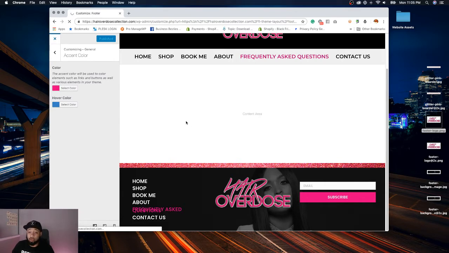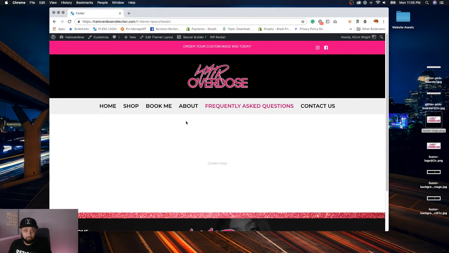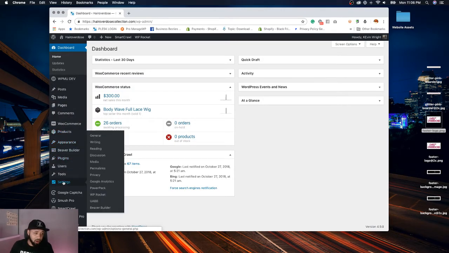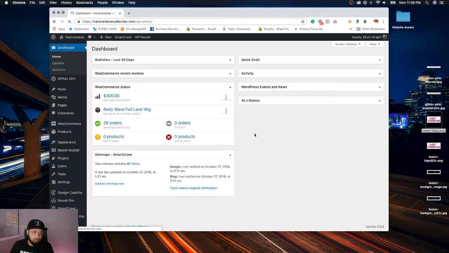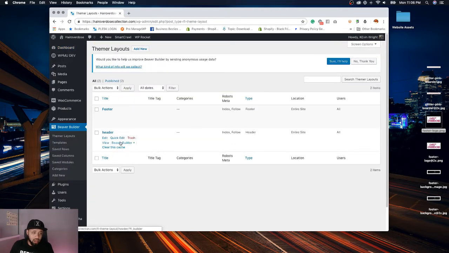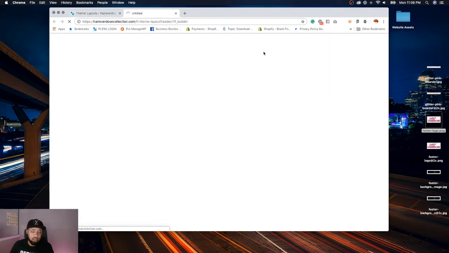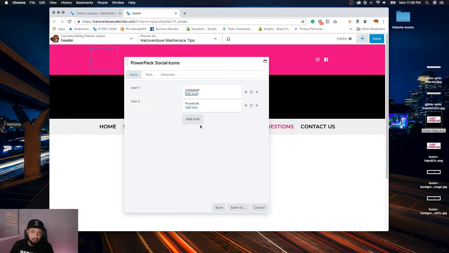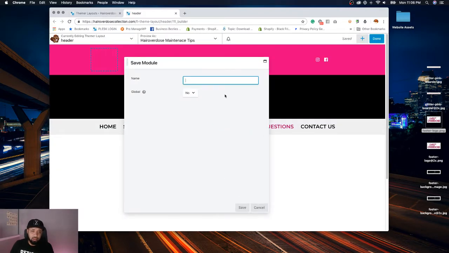So I'm about to do a few things real quick. One of the things that I'm about to do right now is save this, because those are the social media icons. Let's go back to the back end. I'm about to save this so that whenever I need those icons, I don't have to worry about creating those every time. And you'll see what I mean, because I can use those same exact icons up here at the top. I'm about to click save as, and I'm going to say social media icons dash small.